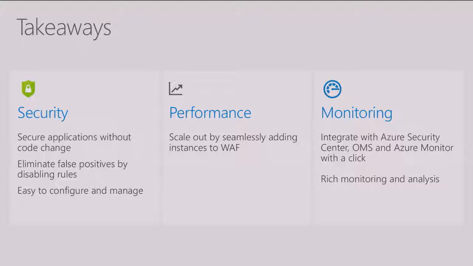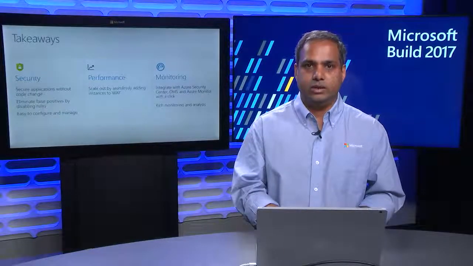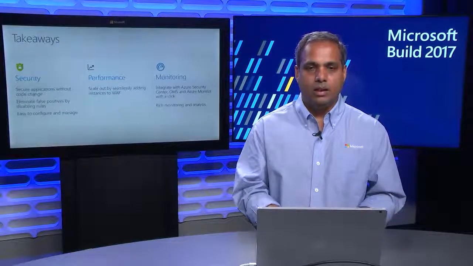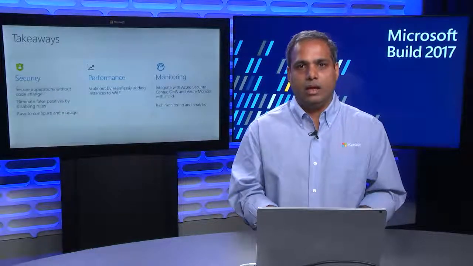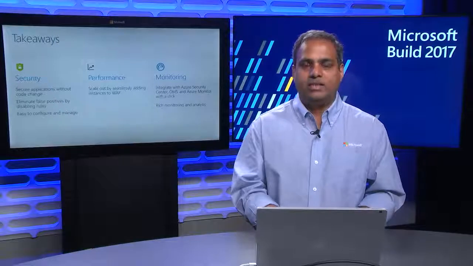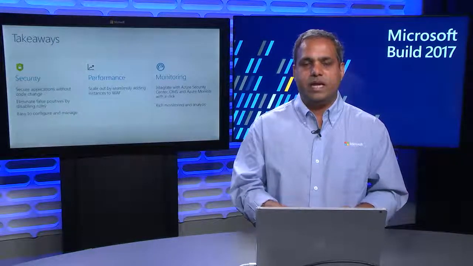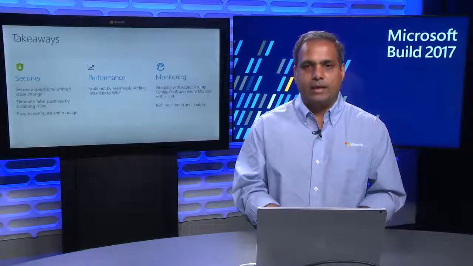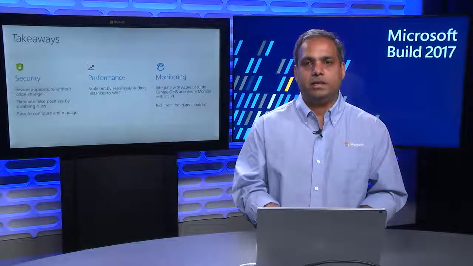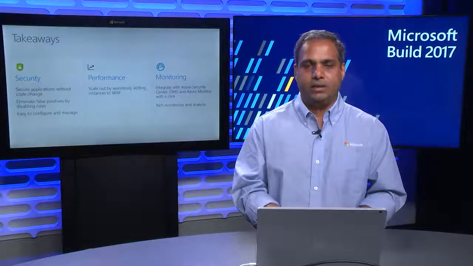It is easy to configure and manage. It continuously emits logs both into Azure Monitor and Azure Security Center. You can continuously monitor and change your WAF settings depending on what you observe. You can also scale out application gateway by just adding more instances. If you see a bottleneck in performance, you can add more instances, and that would increase the throughput and capacity of your gateway. Thank you.